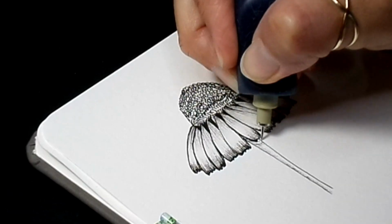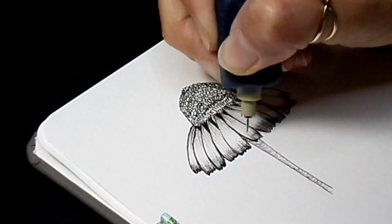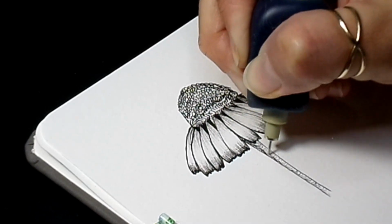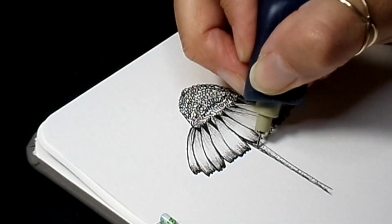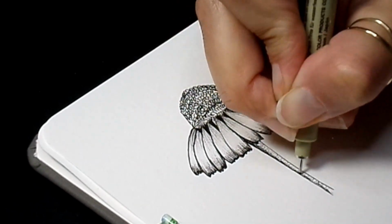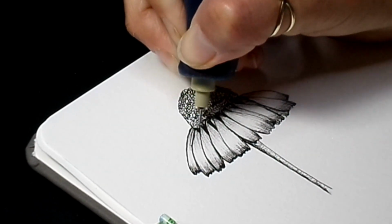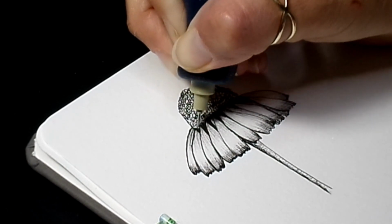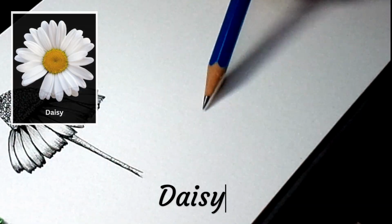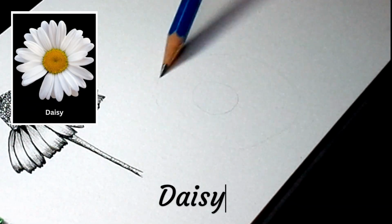These flowers that I'm using in here are all from Canva. I just use Canva as a reference for these flowers. And I am not drawing the flowers here exactly as my references, but I'm trying to get as close as possible. All right, so let's get started with our next flower, which is the daisy.